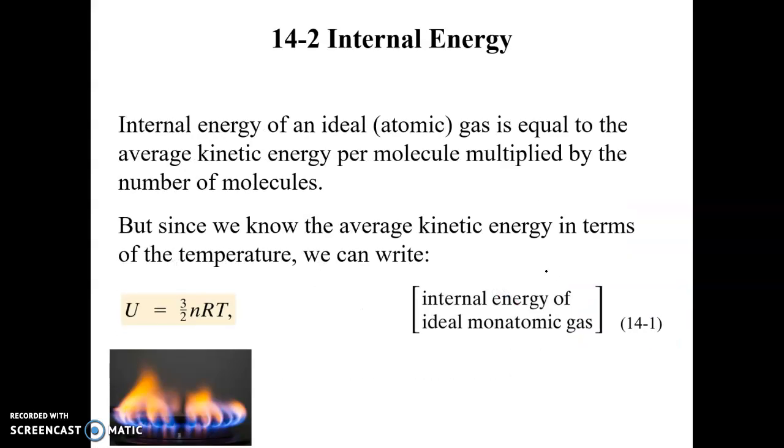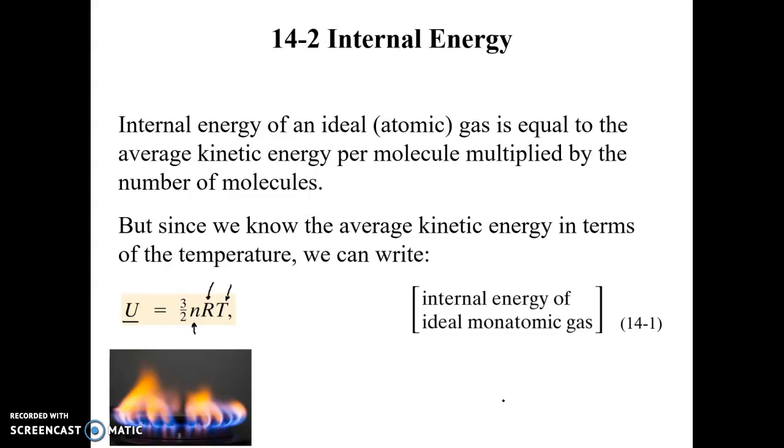So if we think of internal energy as being the sum of all of the kinetic energy of all of the molecules, we can quantify the internal energy by basically summing up all of those kinetic energies of all those little molecules. And so this formula gives us the internal energy. That's the total internal energy U. We're going to use U to represent internal energy. Is 3/2 nRT, where n is the number of moles, R is a constant, and T is the temperature.